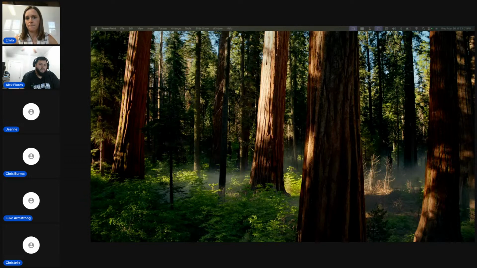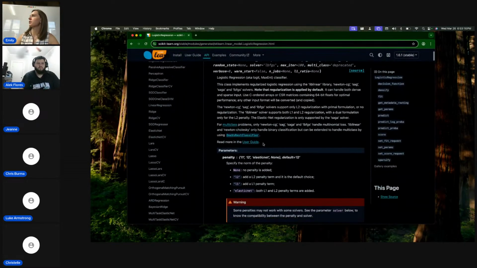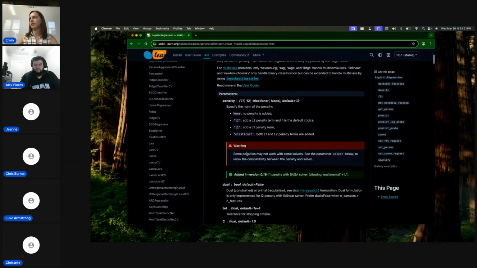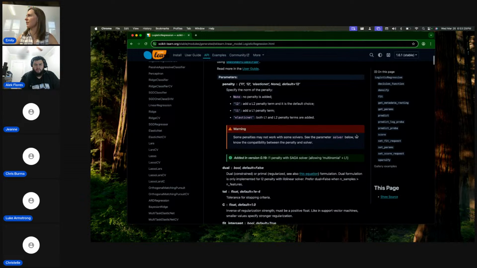In logistic regression, we go to sklearn, we look at the documentation, we scroll down, they have these parameters, which we're going to refer to as hyperparameters, just for clarity of organizing things into different categories, which humans love to do.